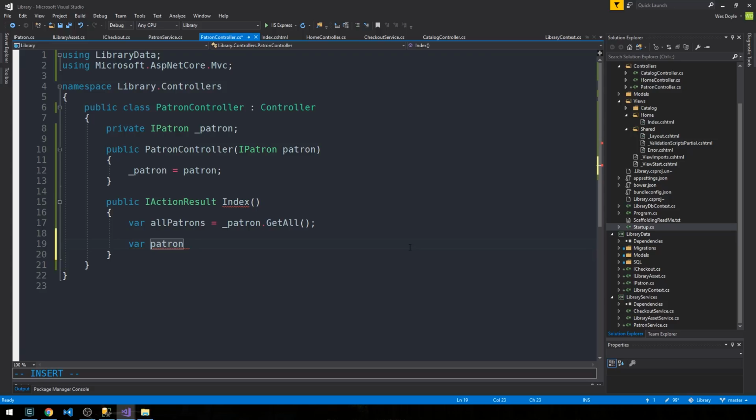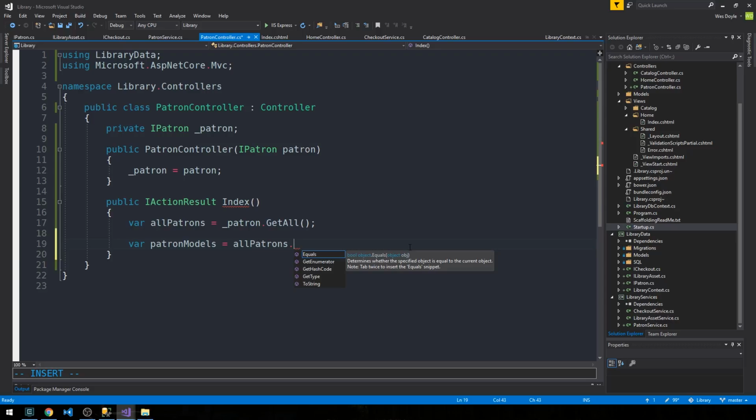Okay, so now what I'm going to do is go ahead and create a view model. We'll call it patron models, and we'll set it to all patrons, and then we're going to use LINQ to actually select that into a new patron detail model. So we'll have this collection of patron detail models such that when we click on any one of them, we'll actually be taken to a page for that particular detail model.